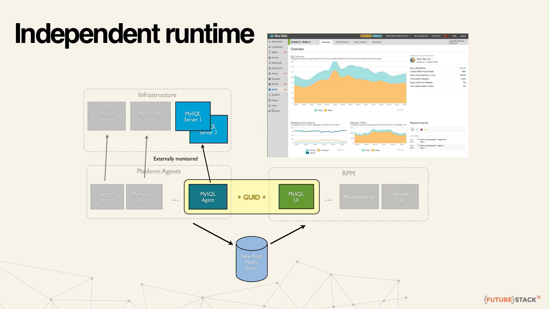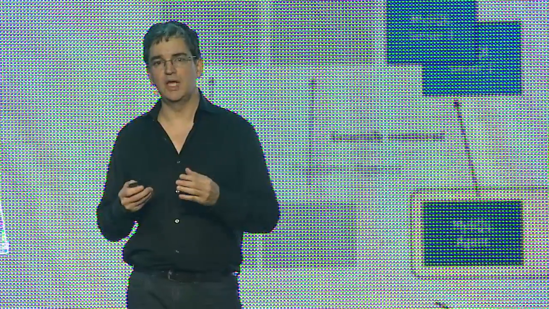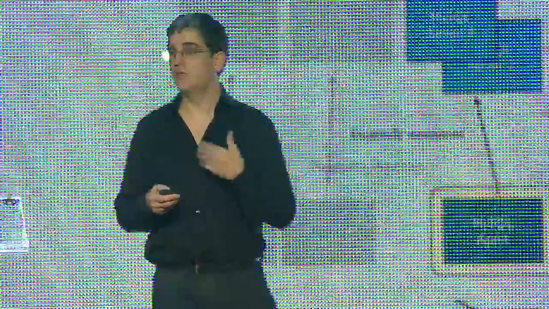The runtime, I'll just take you through this quickly for you to get a feel for what it looks like architecturally, which is that the plugins run external to your applications. This is an important point because it's different from our language agents. Our language agents, in a sense, modify your runtime, and in a lot of cases modify your applications in order to monitor them. For example, they do injection or bytecode replacement.